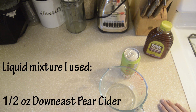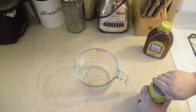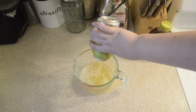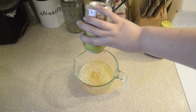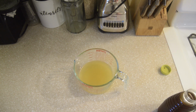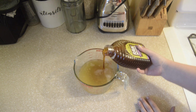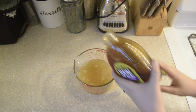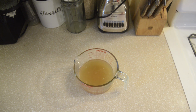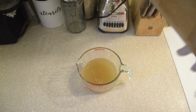Now for our liquid part, we're going to pour this lovely pear cider. And you only need about a cup to a cup and a half, which means 1 12-ounce can is just fine. Then to that, we're going to add some honey. I'm just eyeballing it. There, that looks good. Do I have any idea how much is in there? Nope. I would guess about 1/4 cup's worth, maybe a little more. Yes, I know this is very sweet, and I'm doing it on purpose.